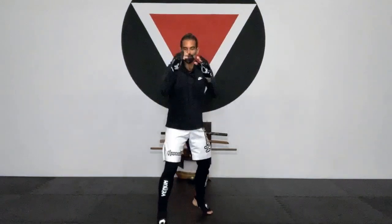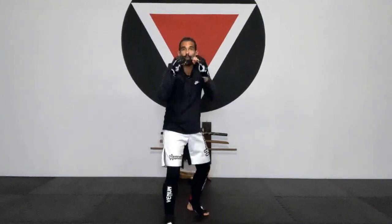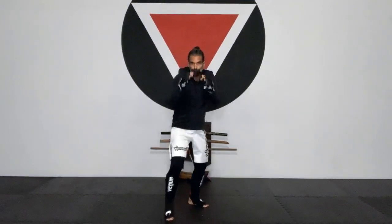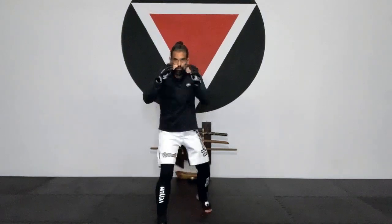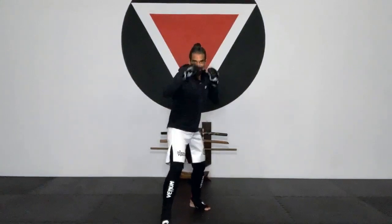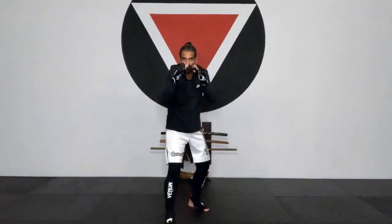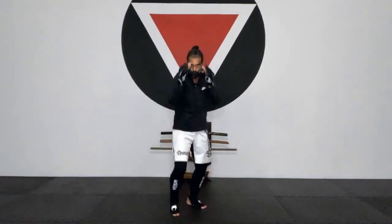Okay, right from there, let's take the other lead forward. Hands are up, make sure you rotate the hip on that cross punch. Jab cross 10 times, hands up, and 1. 2, 3, 4, 5, 6, 7, 8, 9, and 10.